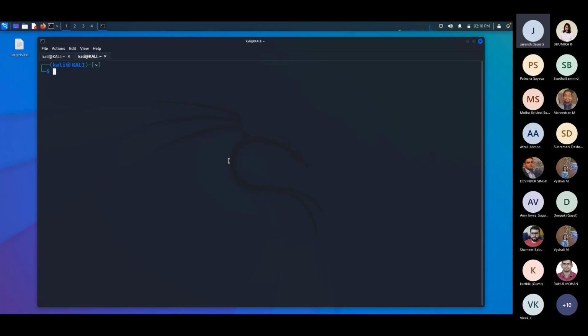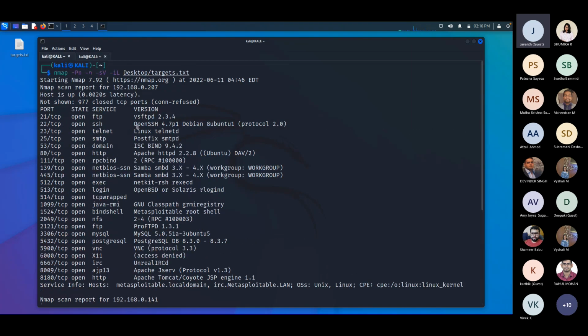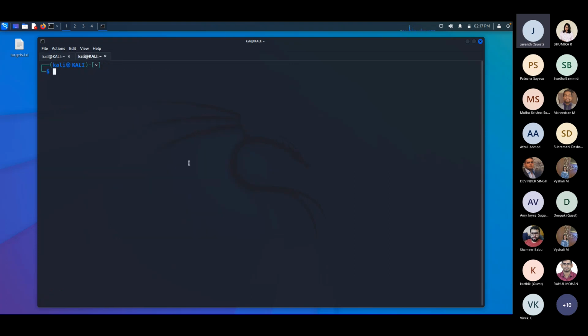Now, instead of directly jumping onto Nmap script scan, you can also take advantage of basic utilities like netcat or telnet for identifying what is the version. For example, we know that the target 207, which is Metasploitable 2, is running vsftpd, right? You can simply use netcat. Netcat is a Swiss Army knife.